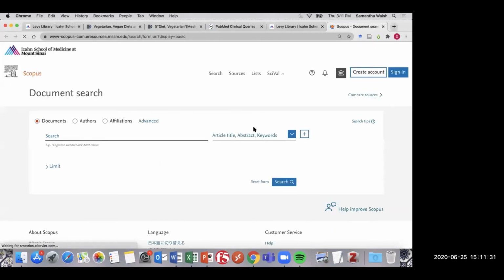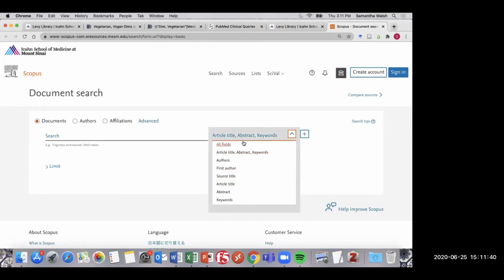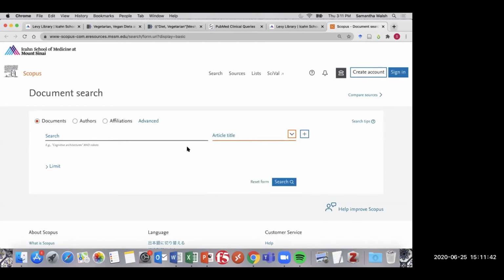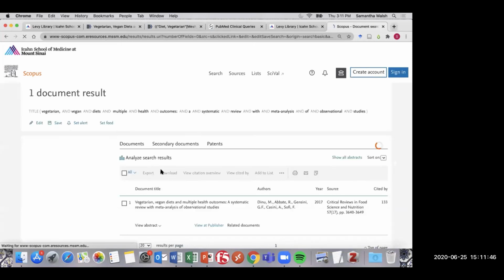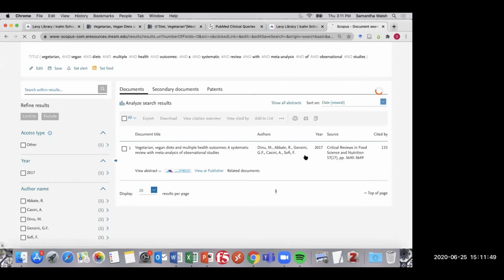Even though, if I'm being honest, I prefer Web of Science, but that's subjective. And so I copied the title of that really relevant article. And so what I like to do is drop down here and change to article title, and then find that article. And so then what I can do is start to get a handle on what direction this research might be going. Meaning, this is a really relevant article, who is citing this article?